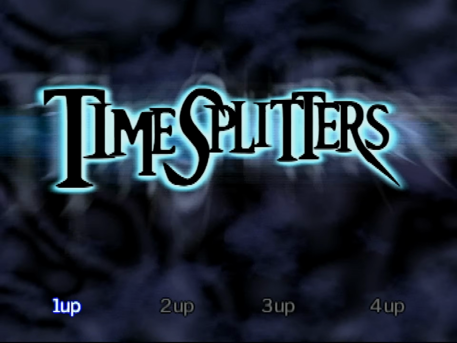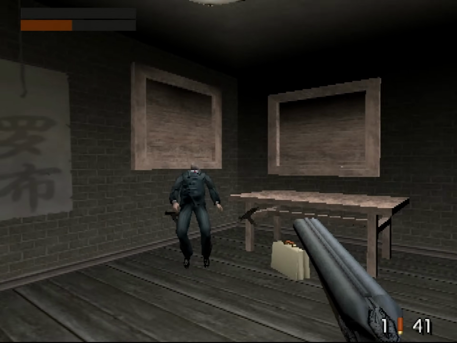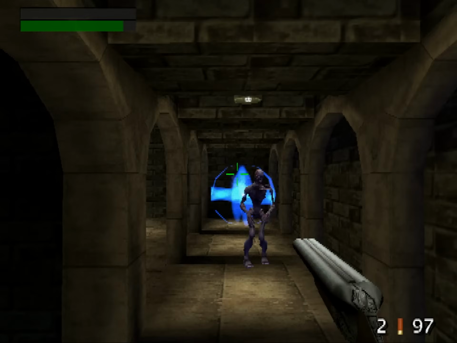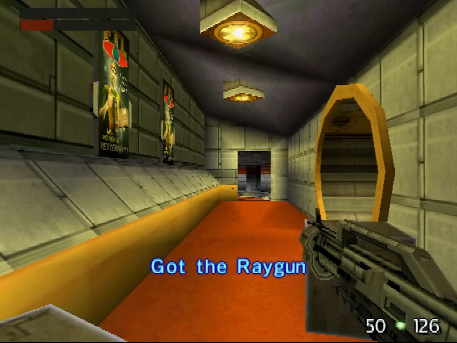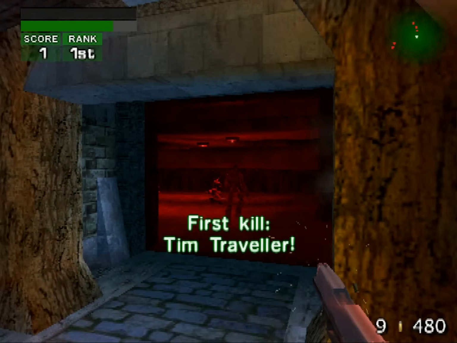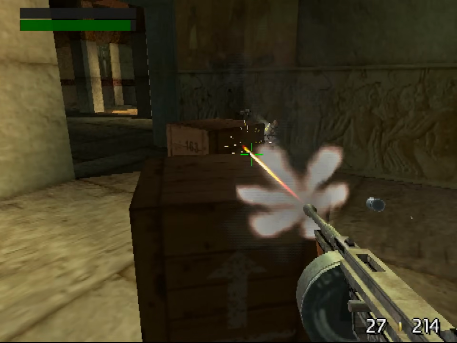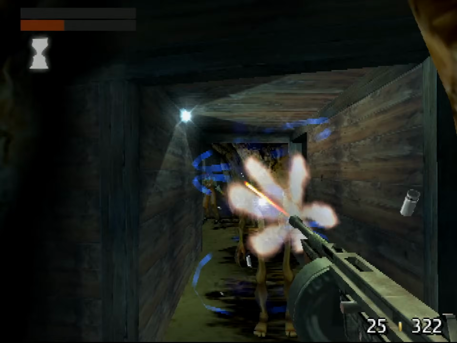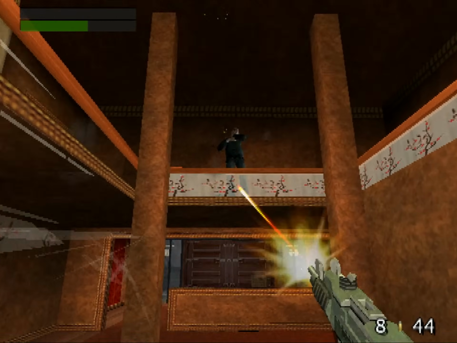TimeSplitters 1 was clearly not the dream game ex-Rare employees make to carry on the legacy of GoldenEye and Perfect Dark. Probably to meet the launch of the PS2, it ended up being just a cool little hangout game. You put it on with friends for a few hours to do co-op missions, throw down in deathmatch, and to maybe mess around with the level editor. All while marveling at the fact that you're playing an FPS in full 3D on a console at 60 frames per second for like the first time ever. Thanks to that brand new PS2.